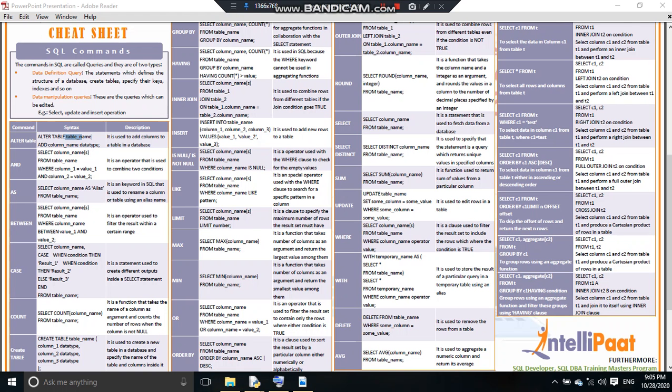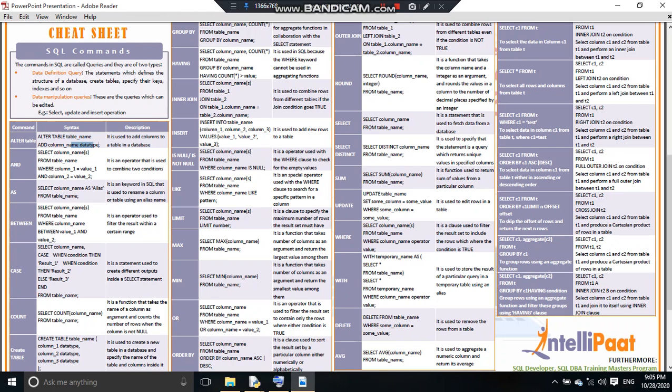So these are some commands like alter table, and, as, between, case, count, group by, having, inner join, round, outer join, select distinct, and many more. As you can see, these are the syntax. Syntax means the way you write these commands, and these are the descriptions of what these commands do. Like alter table: you have to write alter table, the table name, add, column name and data type.